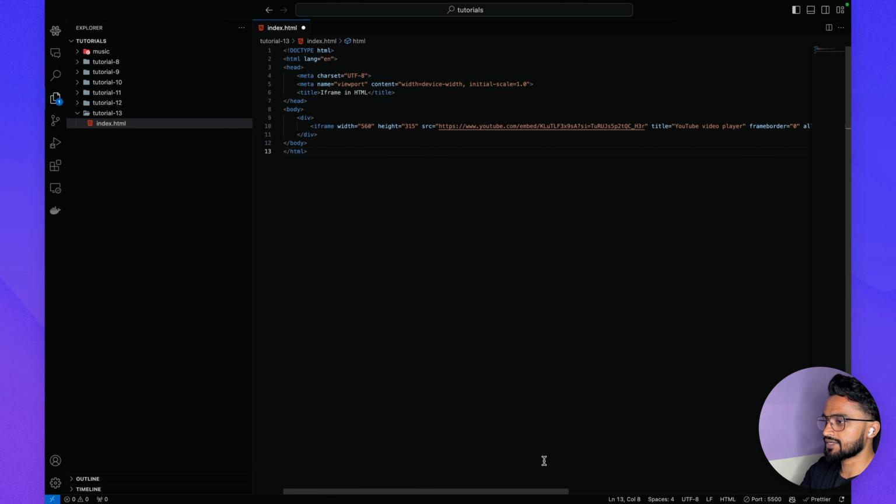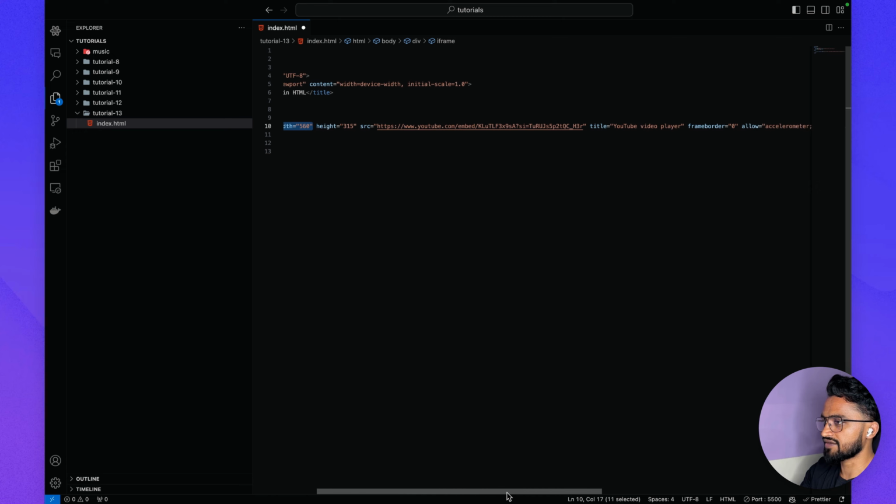Now I'll walk you through what these things are. First, let's go ahead with the width. So width is 560 pixels, height is 315 pixels, and we have the link of the video here in the src. Now we have a title inside the iframe. Now this is the frame border, right? I'll show you what the frame border is. Now there are certain properties which they have given, like allow, accelerometer, autoplay.